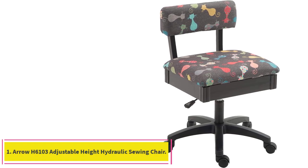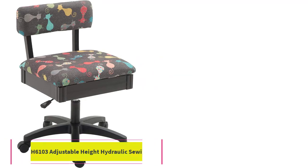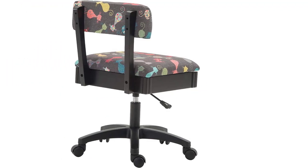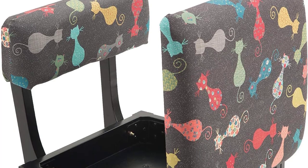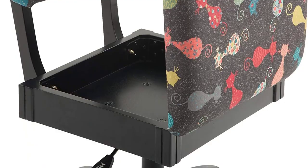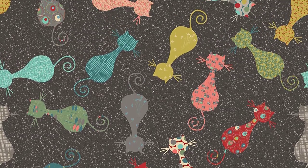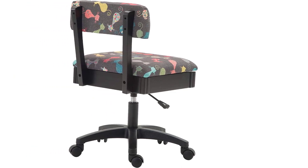Number 1: ROH 6103 Adjustable Height Hydraulic Sewing Chair. Of course, the function of a crafting chair is a lot more important than the way it looks, but that doesn't mean you can't have a chair that's both practical and cute. If you're a crazy cat lover like we are, you'll get just as much of a kick out of this cat-cushioned sewing chair from Arrow Sewing Cabinets. This chair was purposely created specifically for crafting and sewing, which accounts for its smooth adjustability.